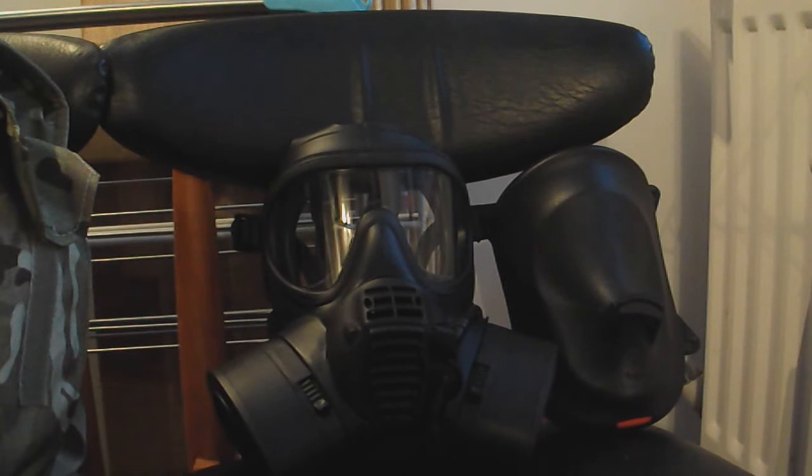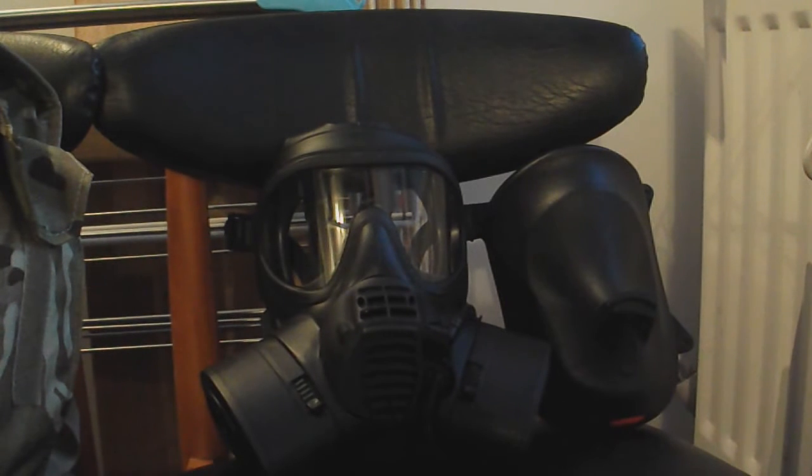It's an interesting mask because it doesn't take 40mm filters like pretty much every other NATO mask, because 40mm was both the NATO and Pakistani standardised filter cartridge. Instead it uses a new design of locking filter that can be put on either cheek.